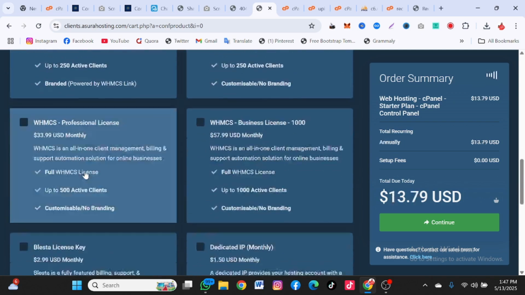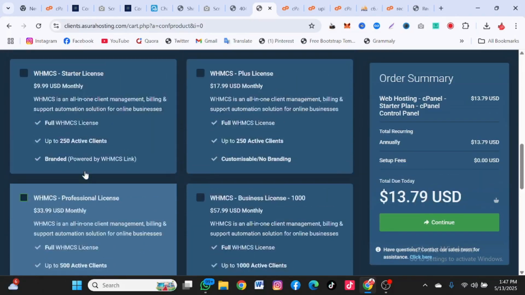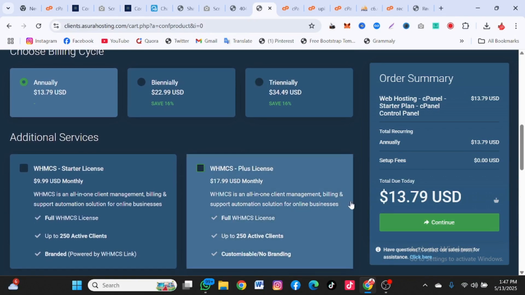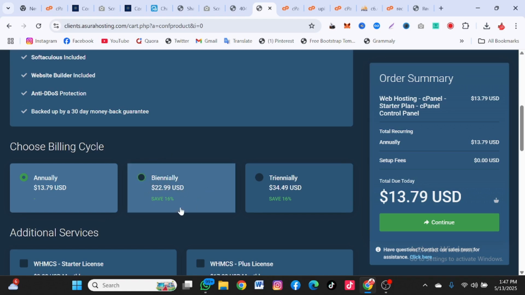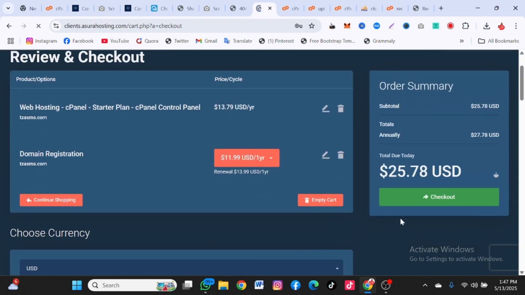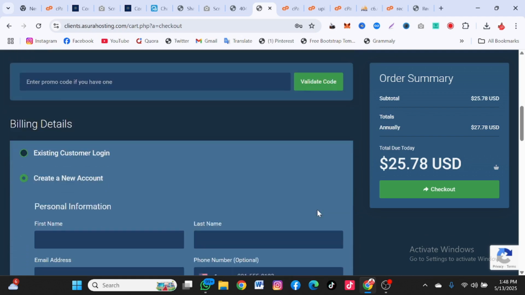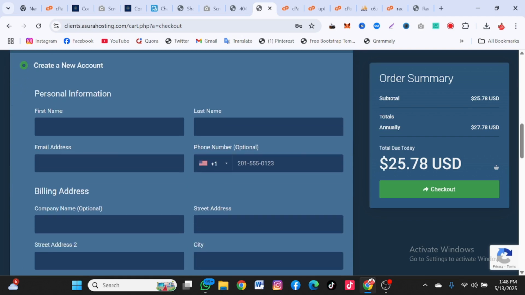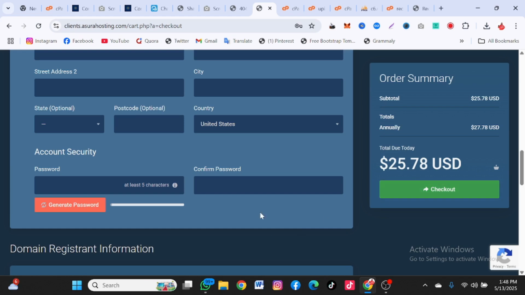I know you guys are capable, so make the payment annually or triannually, so that you save yourself a lot of trouble. If you have the money, actually just buy biannually, so that you don't have to bother for 2 years, you understand? So you click on continue, and then you skip all these, they are not needed. Just click on continue and go and make your payment, right? Check out. So you check out a total of $25.78. That should be about 24,000. Sorry, what am I saying? About 34,000. So you fill these details and then you check out, make your payment.